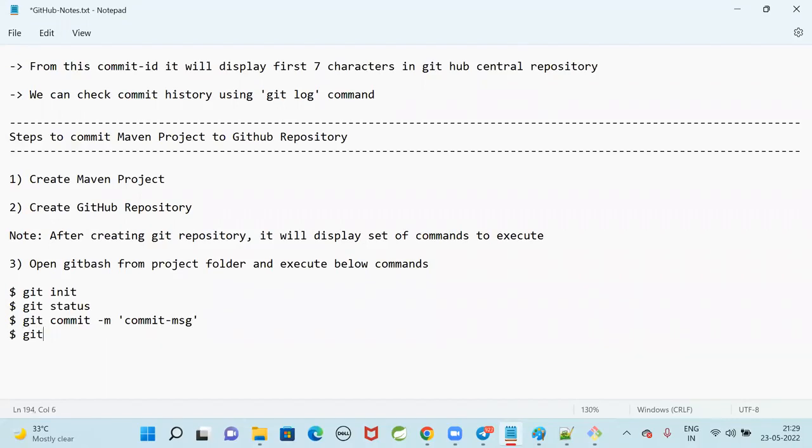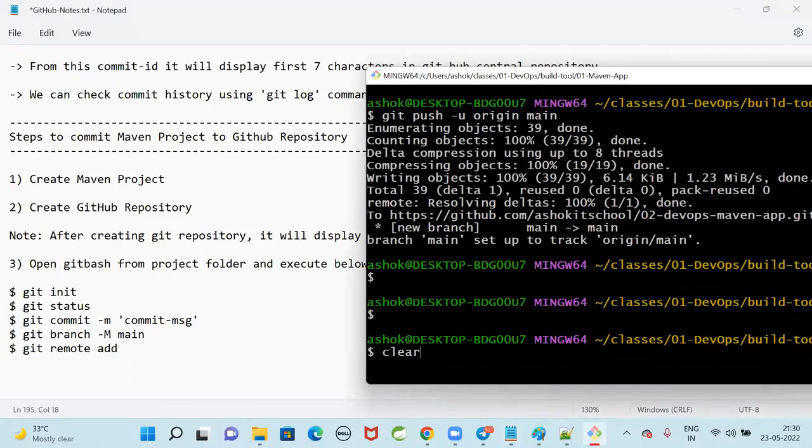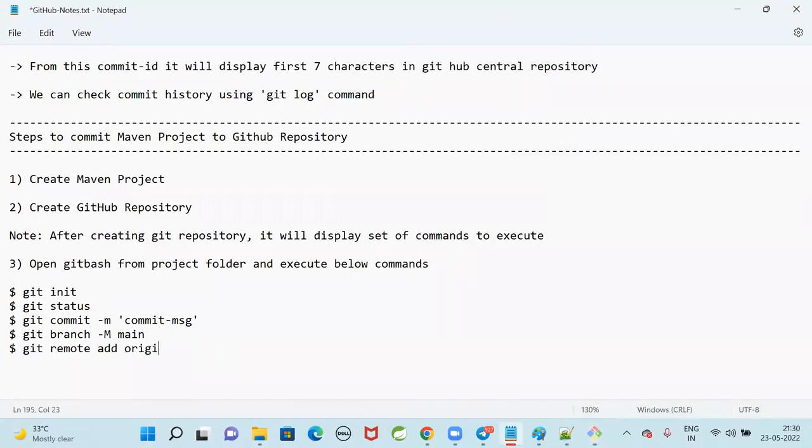Then git branch -m main. Then we are going for git remote add origin repository URL. Once we have done that, then git push -u origin master.